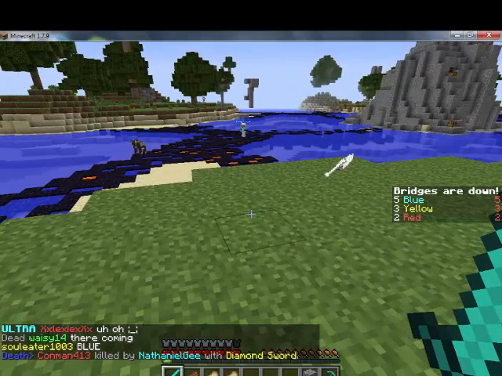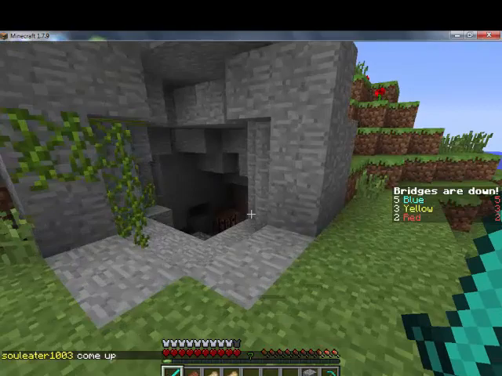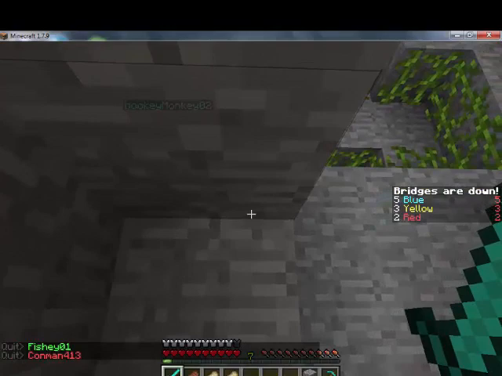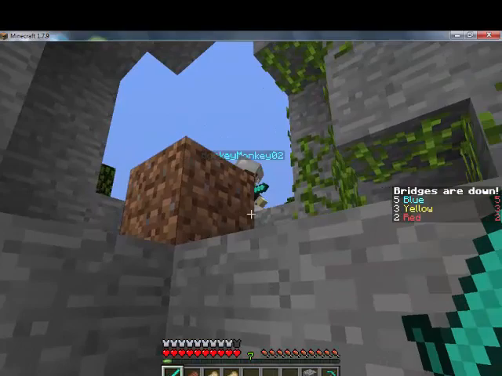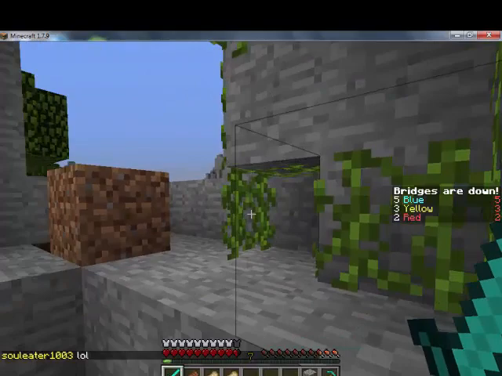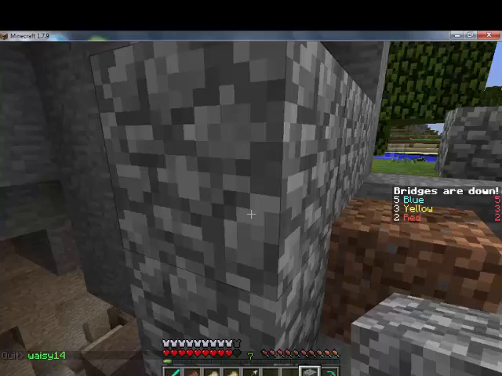Blue! No. Is he going to middle? Blue! Come up! I can't attack him. Oh, he's got a bow. He's got a bow. Ow. Really? Pulling out your bow? Come on, man. Fight me. Fight me like a man. Ow, I'm getting shot up now.